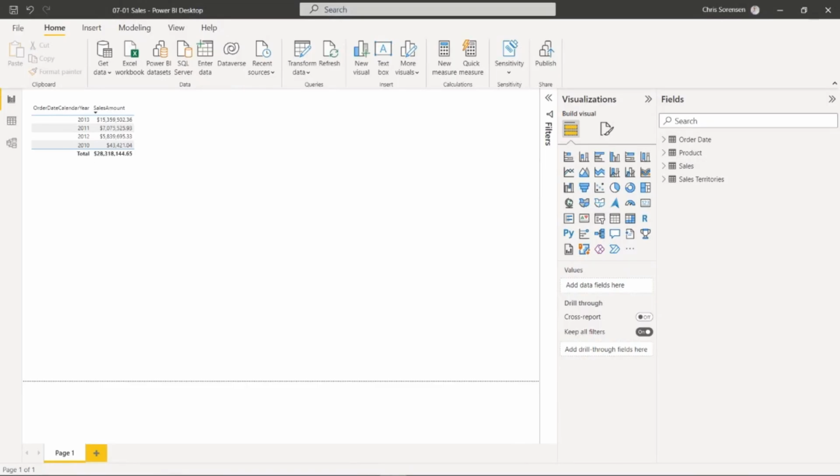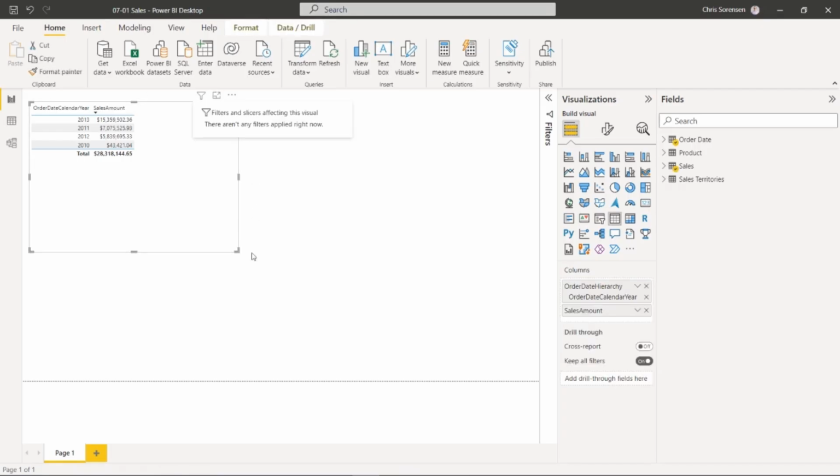In this sublesson, we're going to go into a little bit of depth on how to format and configure visualizations. Okay, so I am on the Power BI desktop, and the first thing we want to do is give focus to the visual that we want to format. As we can see here in my report view, right now the visual doesn't have focus. If it does have focus and I click in here, it'll have a gray border around the outside. That means that any of the formatting I'm going to do is specific to that visualization.